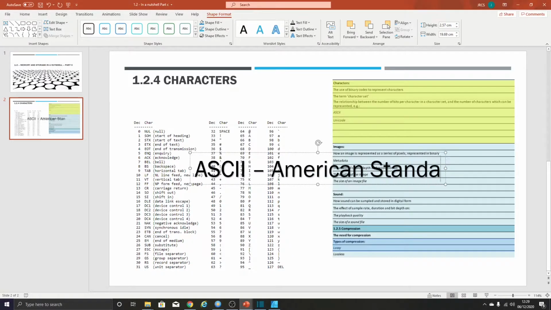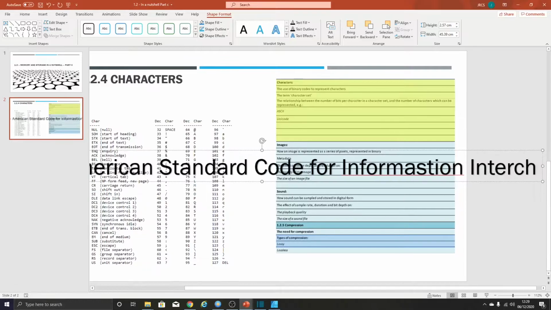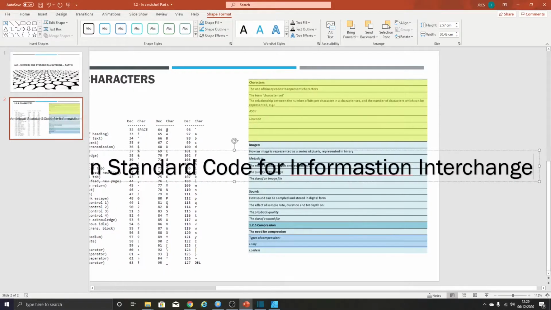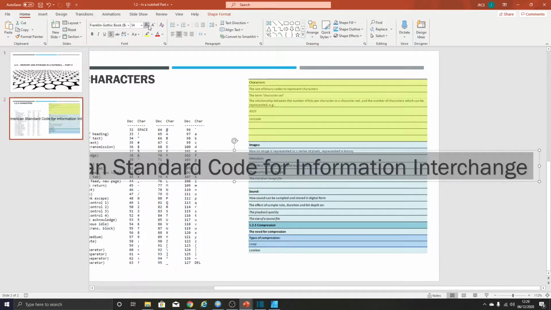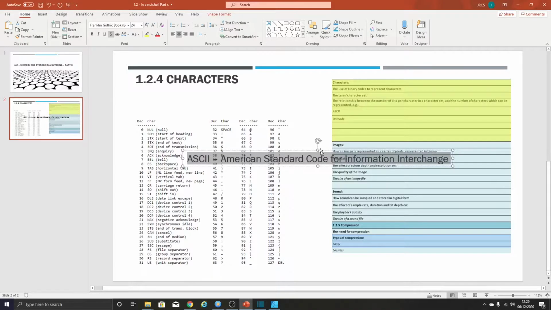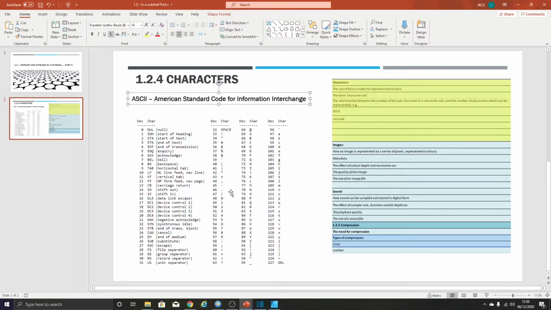It's quite a big load of words. What this person did was give every letter and symbol and a few other things a number. So a capital A is 65, a capital G is 71.